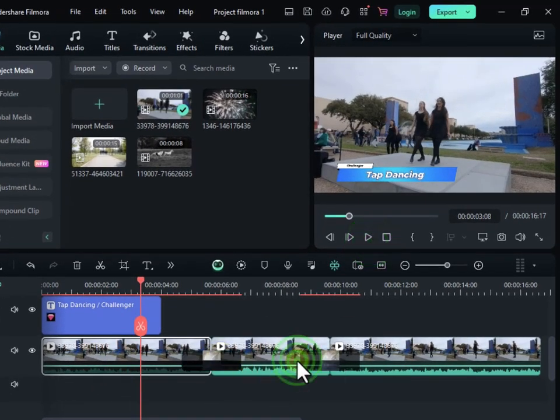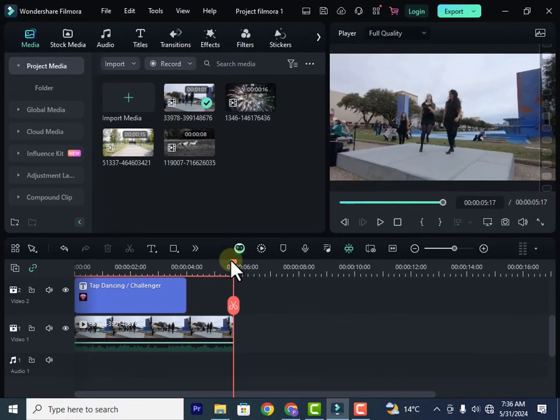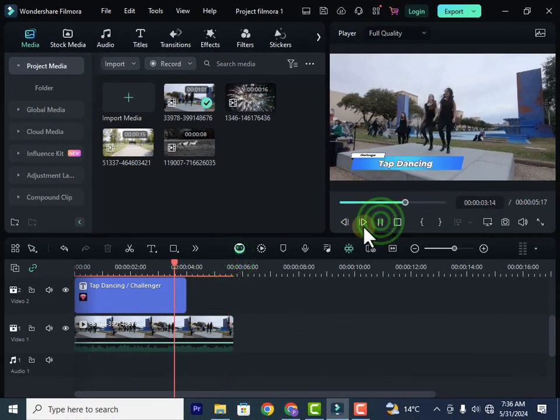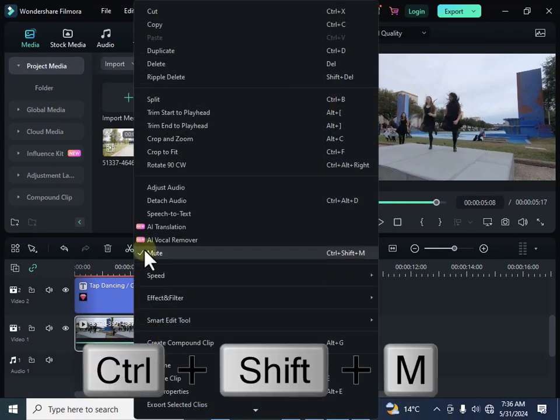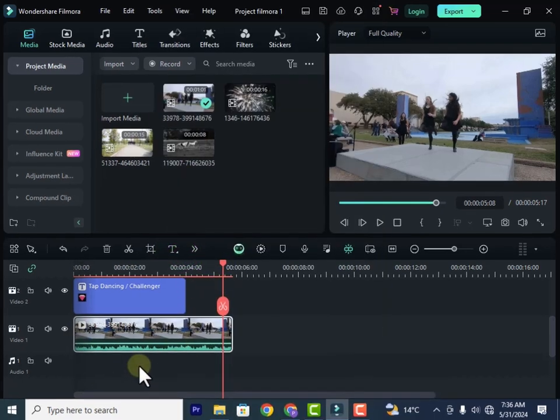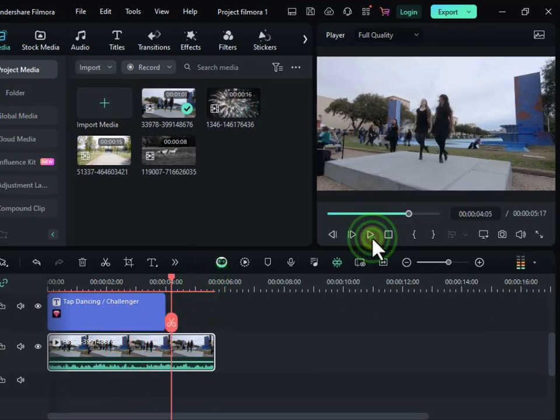Now you can notice I have different clips here, so let's just delete this one and just work with this one. So again, we've muted this. If you want to go ahead and unmute it, just right click again and deselect mute. And now that should be activated. You can see the audio is now activated. Now we play it. You can hear the music.